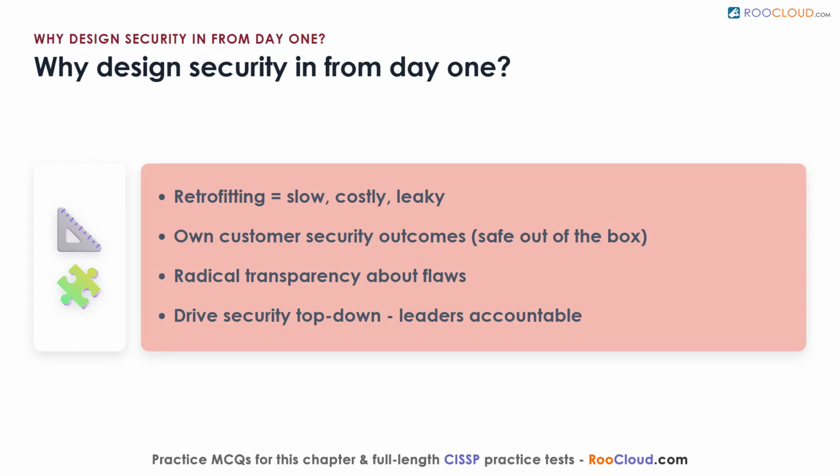First, own your customer's security outcomes, so products ship safe out of the box. Second, be radically transparent about flaws, sharing what you learn so the whole community improves. Third, drive security from the top, with leaders accountable for it during development. Security becomes a business goal, not a late patch.